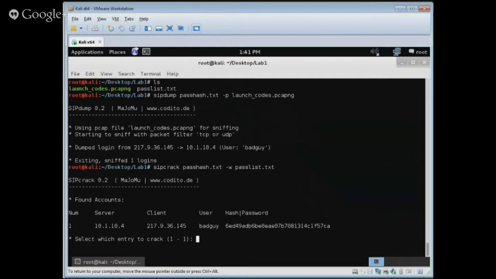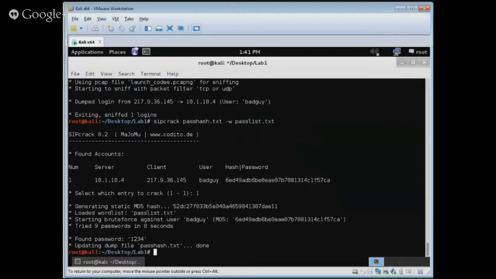Right now, there's only one conversation, one VoIP call, and one hashed password. All right, so I found the password pretty quickly. The password is 1234. It updates that file, passhash.txt, and now we have the username and password that's used with that VoIP account.